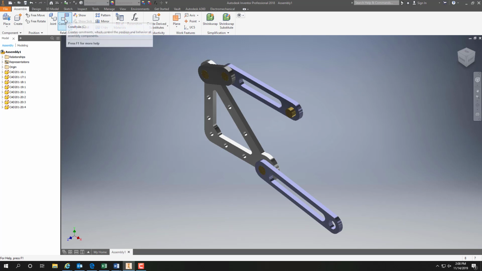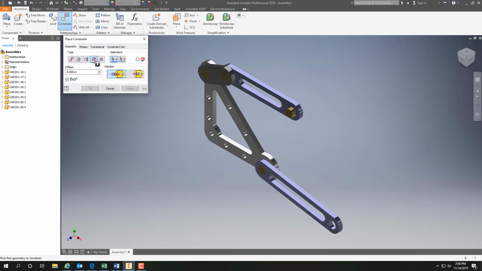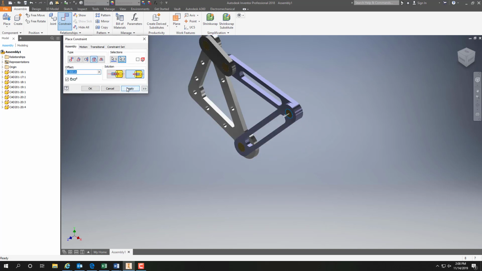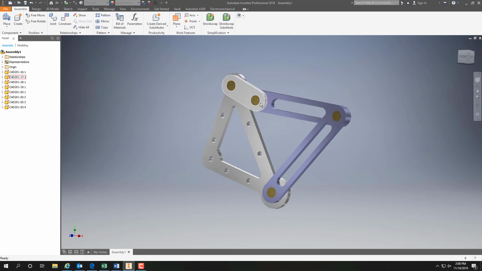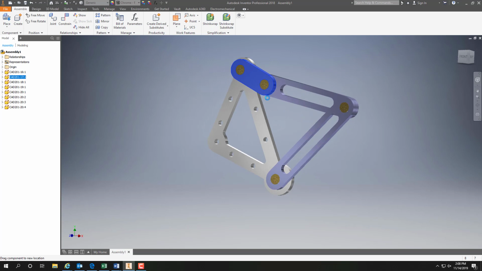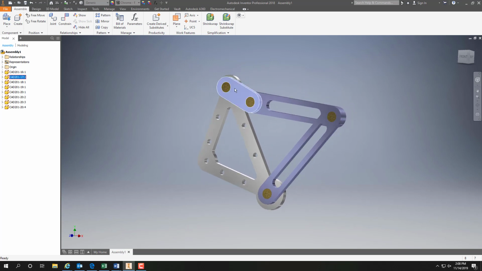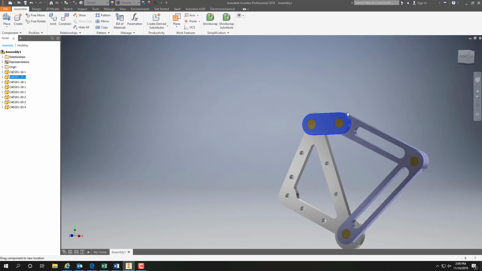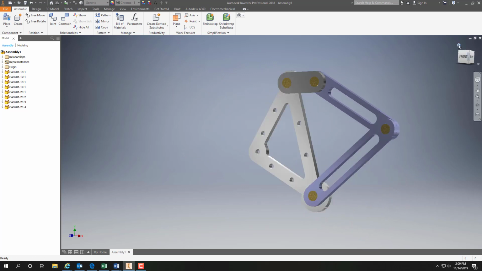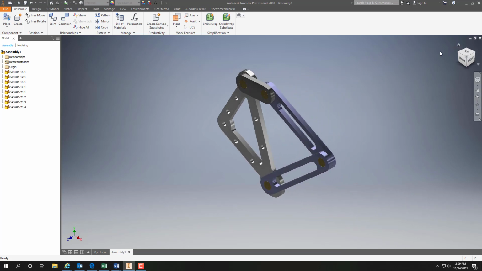So the next one and the last constraint, and we'll go here. I think we're going to stick with this. We're going to pick this outer circle, and we want it to match up with that, and then we will apply it. We'll cancel that, and we'll go to 3D. Okay, so what do you think? Now probably let's take this, and we need to be able to move it. So how are we going to move it? We need to make these work. Now it is moving. Okay, that looks good. Looks good. And so there we go. Now, so we can see as we move this part, it will work.